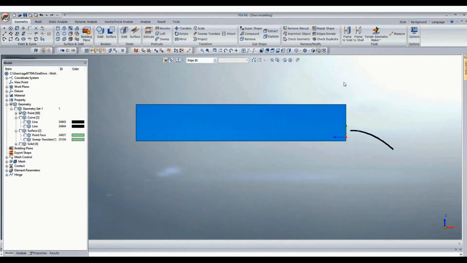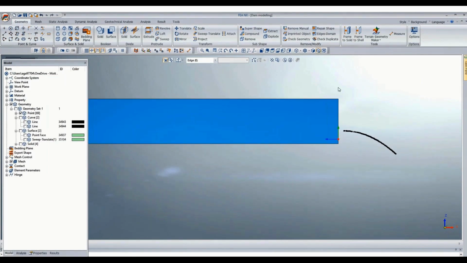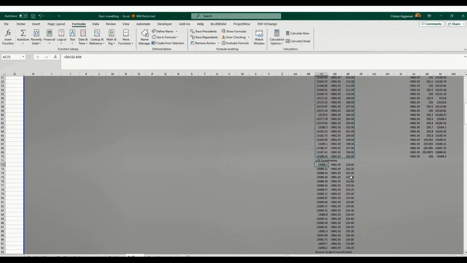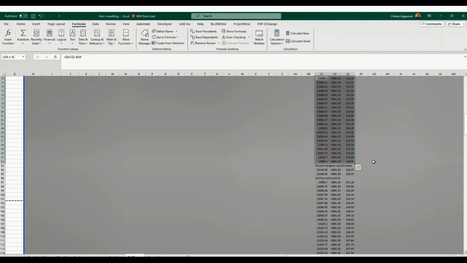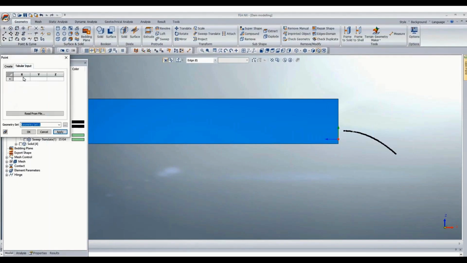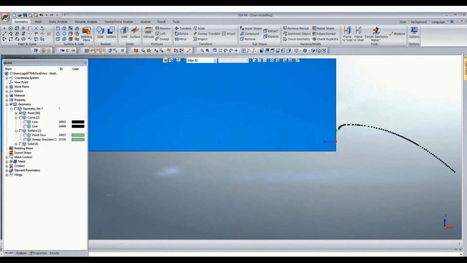It's in this direction. I'll rotate it and I'll take it here. Then next is upstream coordinates, copy. So this is the upstream coordinates.